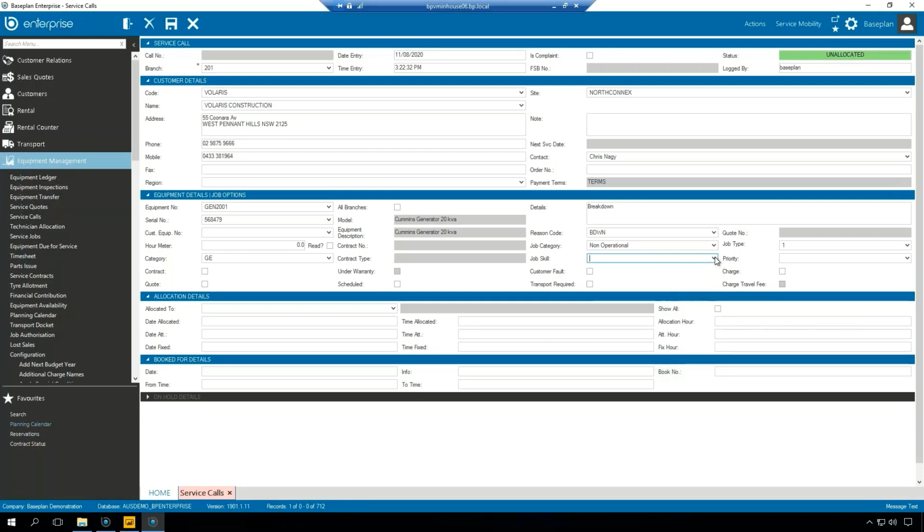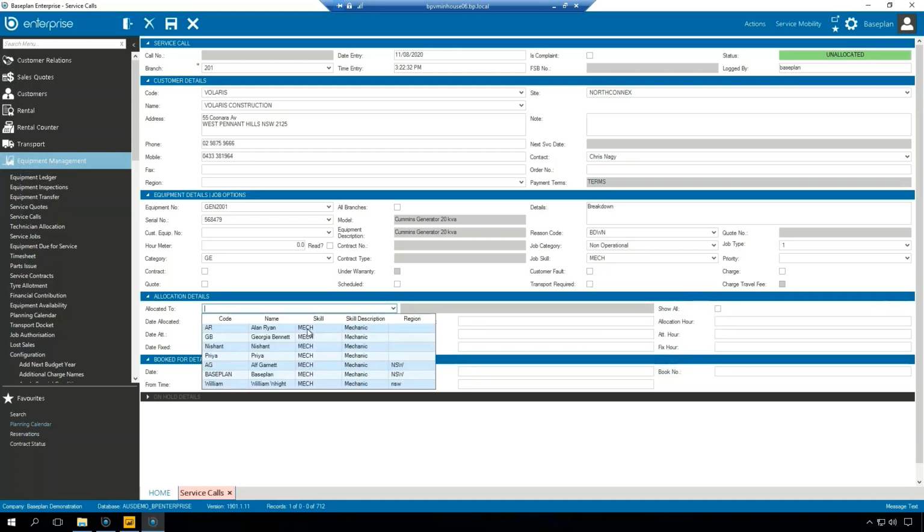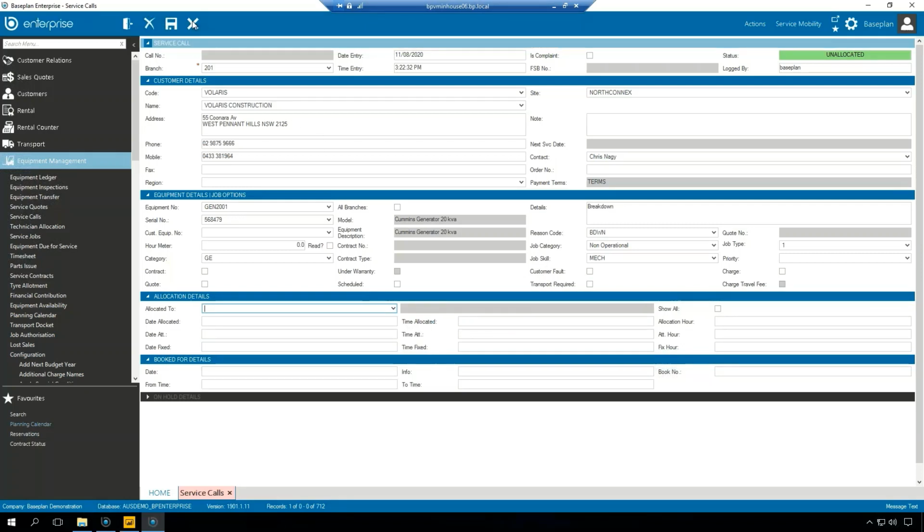So I can say, show me, so we know that North Connects have mentioned that they need to have an induction. So I can say, show me everyone that has the North Connects skill set. So when I go to my allocated list, it only pulls through people that actually have that particular skill set. If I change this over and said that they needed to be a mechanic, for example, that'll give me a larger list of people. So using those skills to also assign the relevant work correctly.